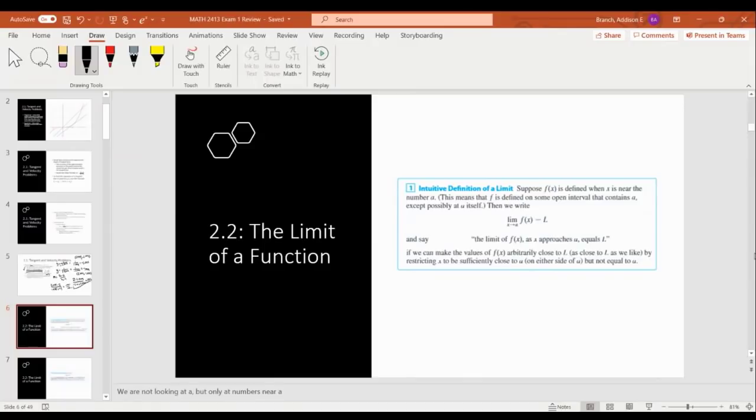Essentially what this is saying is we may not necessarily be directly looking at a, but we're looking at all the numbers that get really, really close to that a. And we can see from where they are on the graph, that can give us an idea of the behavior of what a is doing. If we pick a number really close to a, we can usually say that's a good approximation of f of a.